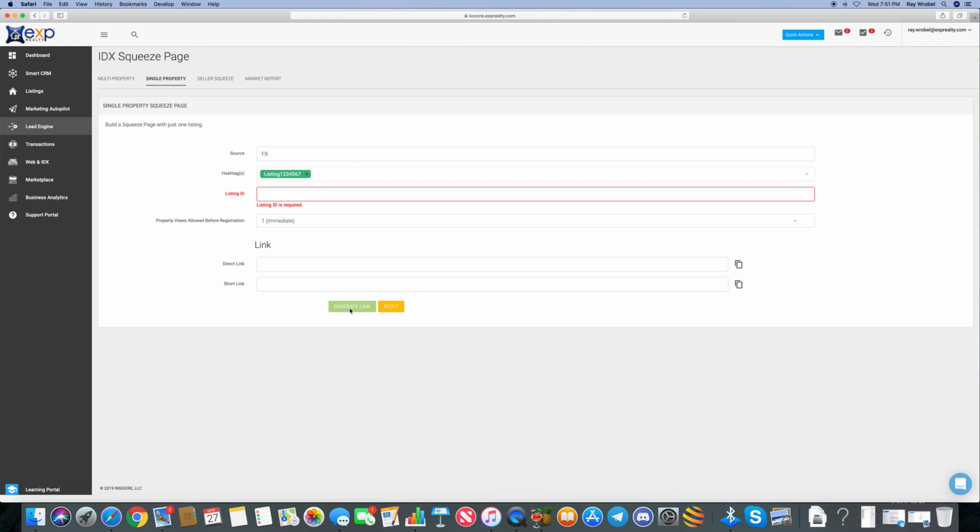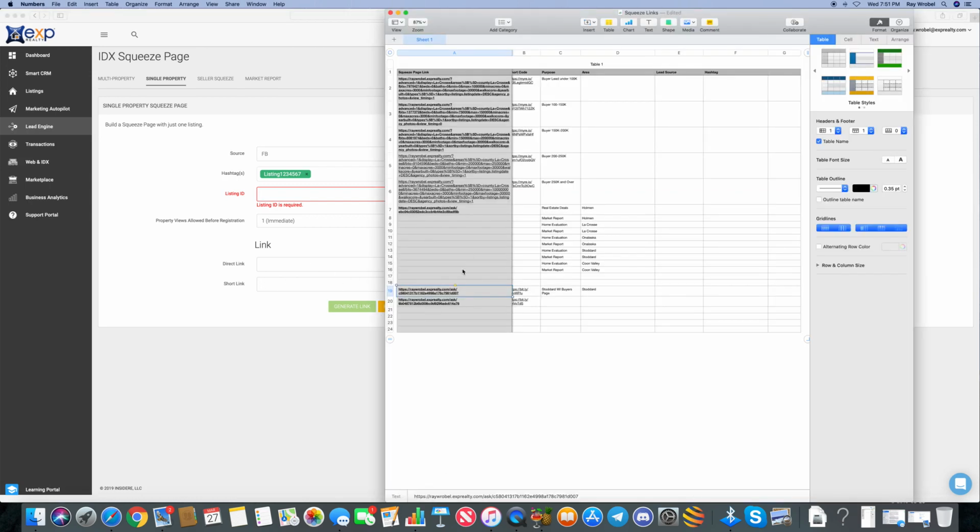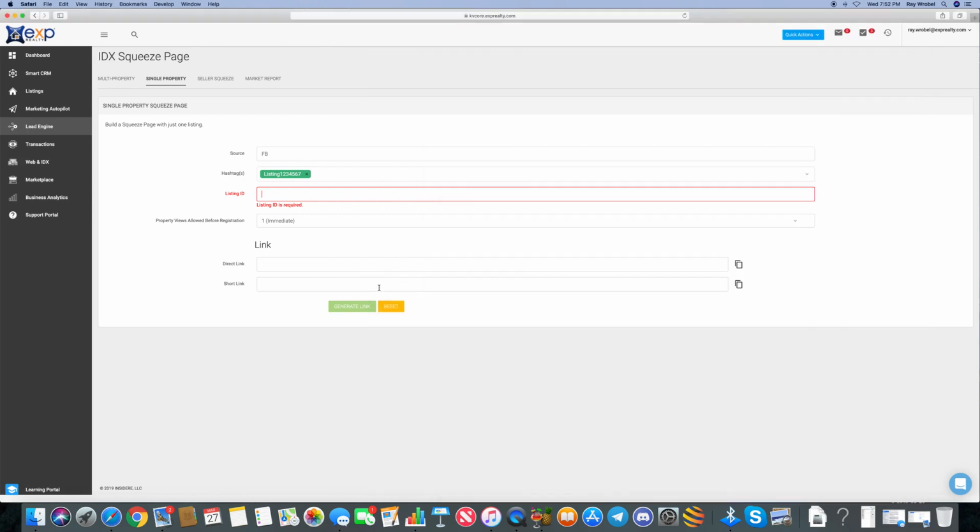Then you copy and paste these onto your spreadsheet. And then you can put your area, you can put listing 1, 2, 3, 4, and so on, and then put your stuff in here, purpose, listing ID. Keep this. This is important because once you generate these links and you don't have them, you're going to go, what happened to that link that I had for this property for my MLS? I already created that. You're going to have to recreate it all over again. And it gets very, very time consuming.